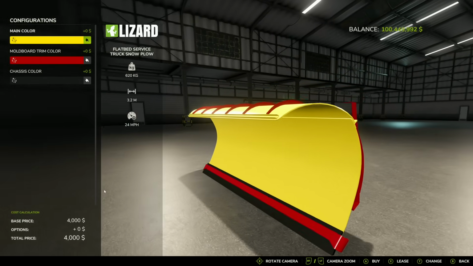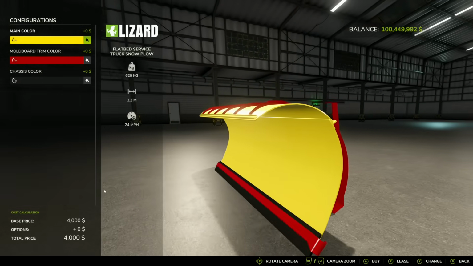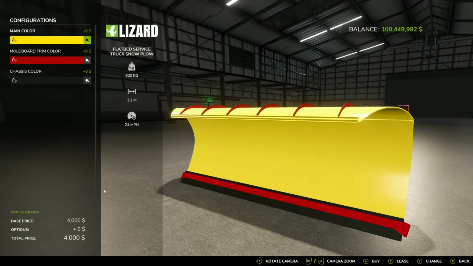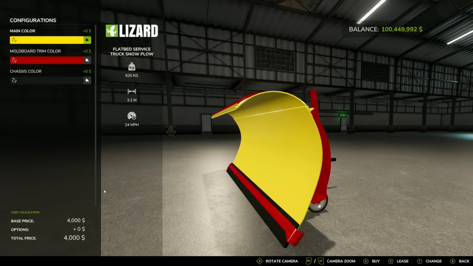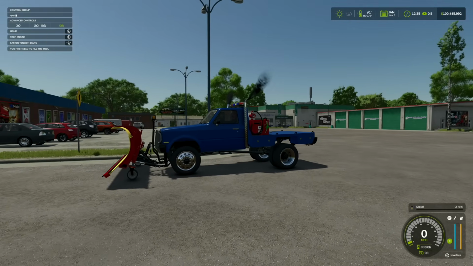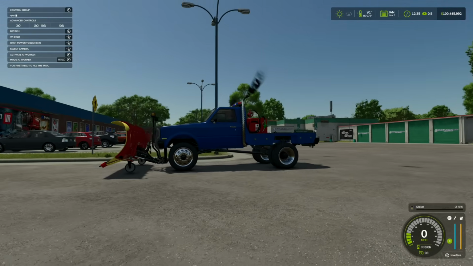As for your snowplow, it has a 3.2 meter working width. It'll do it at 24 miles an hour, though there is also some things to know about this. As far as colors, you got your main, the mold board, and the chassis. All right, let's check this bad boy out. Let's turn it on. It is a little bit loud, so I will give it that.